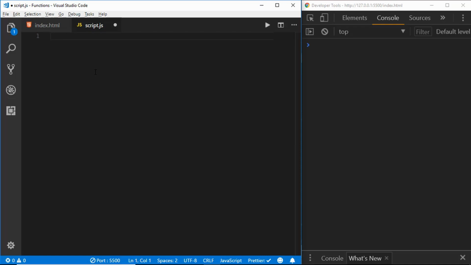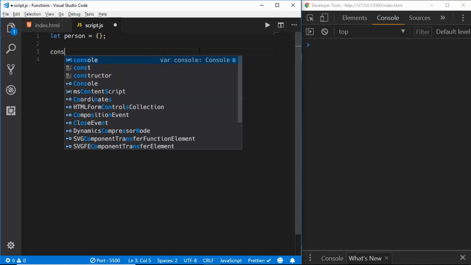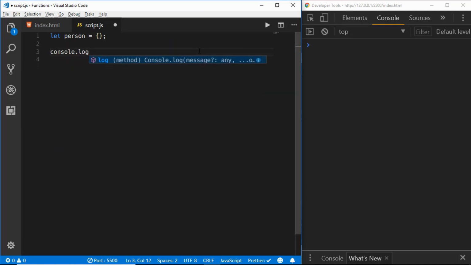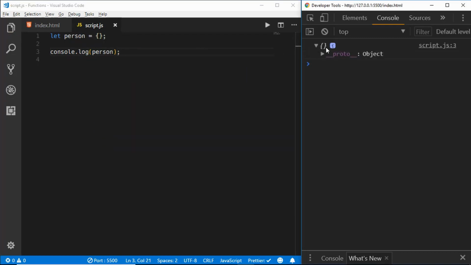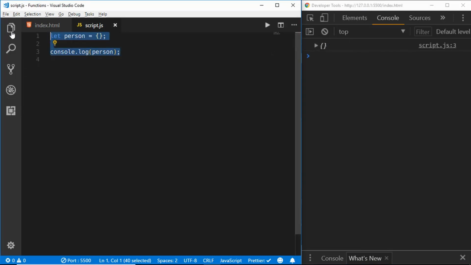First of all, we'll create an object in a simple way. We'll just type let and the name of our object and equals, then we will type these curly braces. So this is our object. We have an object called person and we don't have any properties in here, but we have this object. We'll just print it in our console. So I will write console.log person. So we can see we have this object and we don't have any properties, but this is an empty object.